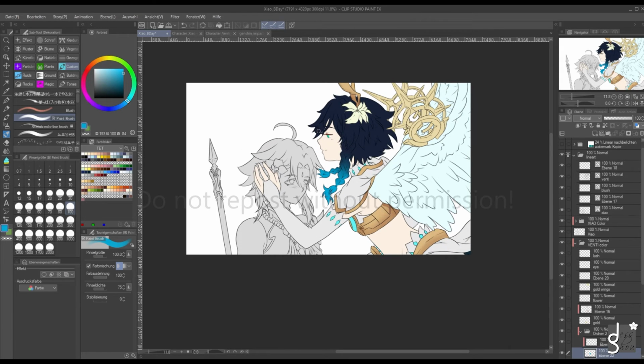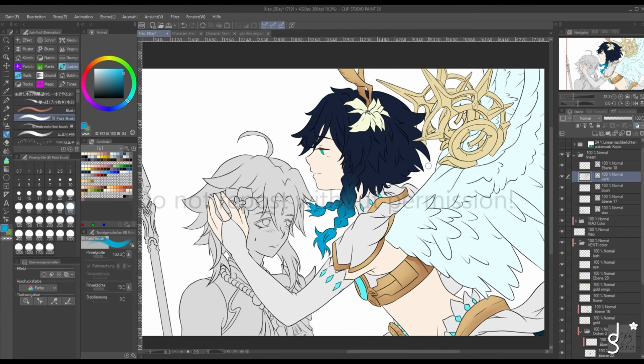Okay, so what we are going to do now is very important if you don't want it to look like old anime. In most old anime there is this really black outline, the black line art, and nowadays they don't do that anymore. The line art blends in more with the color below. So what I'm going to do is get the Venti line art layer, that's this one, if you remember I called it Venti, and basically do the same.